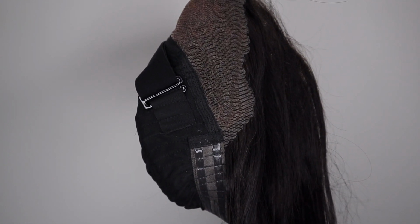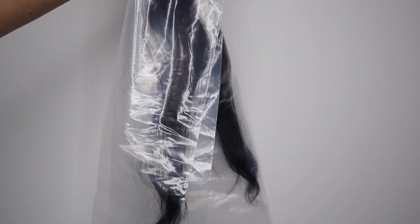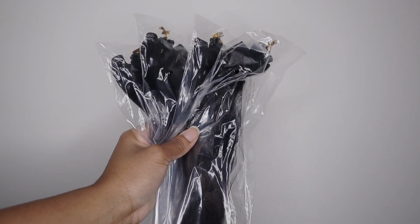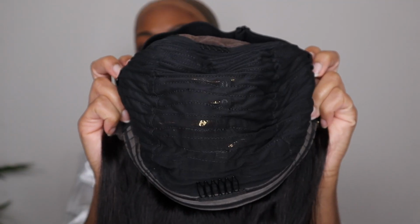The inside of the wig cap does have combs, the silicone base, and the adjustable strap for a glueless wig install. And here I'm just showing you guys the wefts that come with this unit as well. Remember, I said you could change the density in this wig, so we'll touch on that in just a little bit.